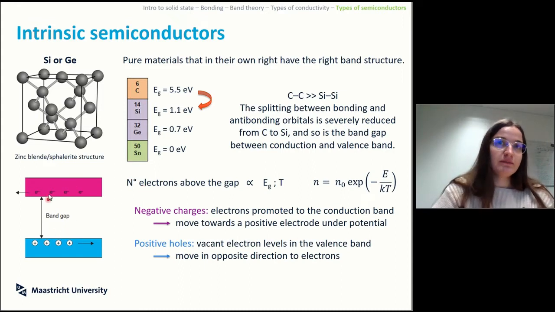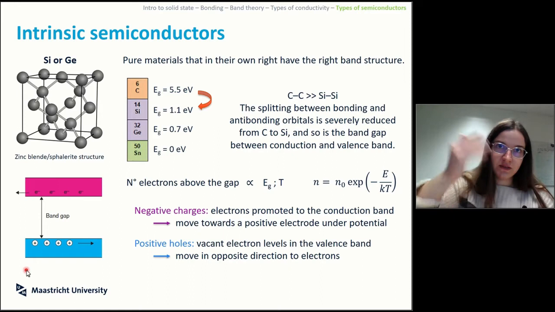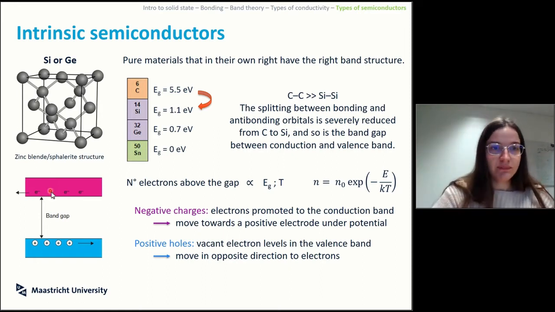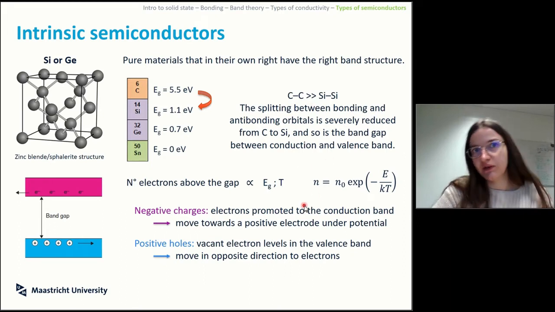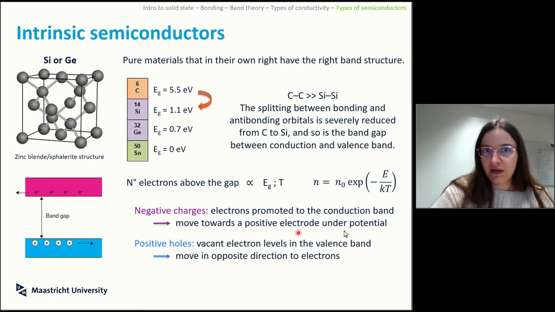Now, when you have this band gap, so the valence band, the conduction band completely empty above, and the band gap in between, the number of electrons that you find above the band gap, these are the only electrons that can actually conduct. This is a function of the temperature and a function of how big this gap is. So if this gap is huge, it doesn't matter how much temperature you put, the number of carriers that you can actually drag up there will be abysmally low. If this band gap is smaller, for the same temperature, you end up with a lot more electrons up there.